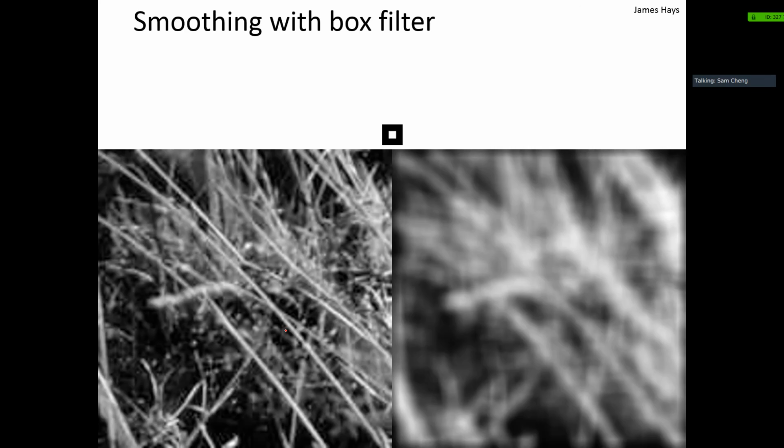And this is another example. If I have an image and apply this box filter, it will just smooth out like this. But you can see some artifacts here, right? It doesn't look very nice. So later on we'll look at some other filters that will be a little bit nicer than this one. But this is of course probably the simplest filter you can think of.